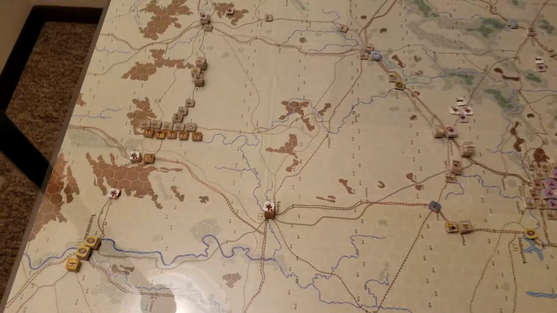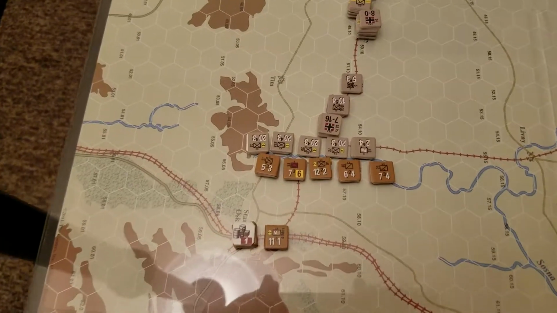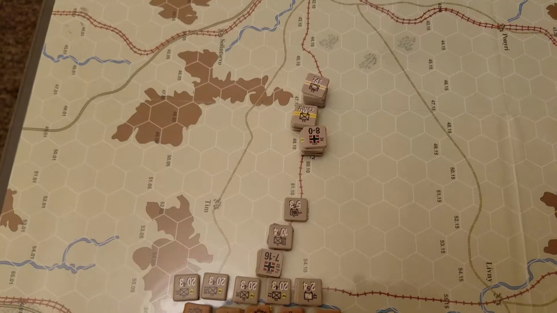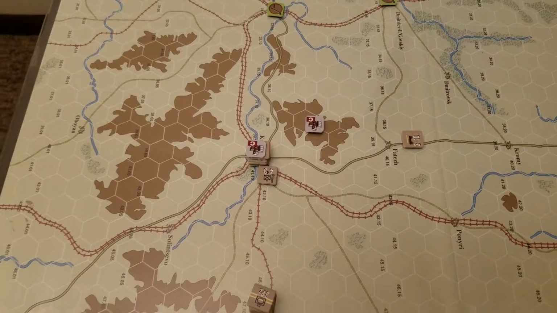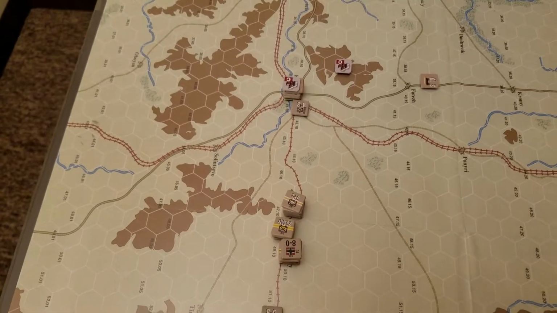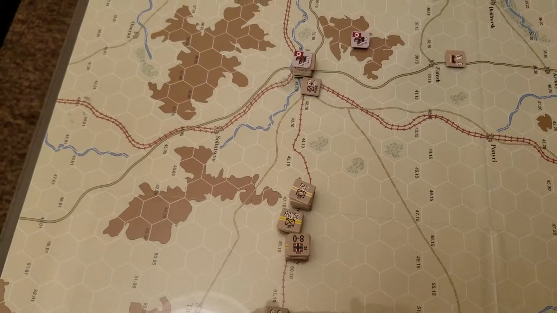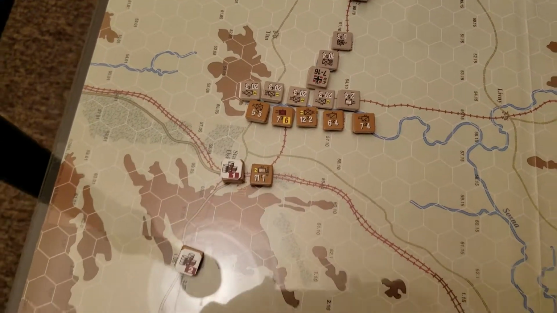So the last remaining part of this is down here in the south. And again, not a lot has happened. I've gotten a few more units, but I need more combat supply. I don't have any combat supply. So next turn, I'll be able to bring combat supply into Kursk and then try and truck it up here so that these units can start to attack.